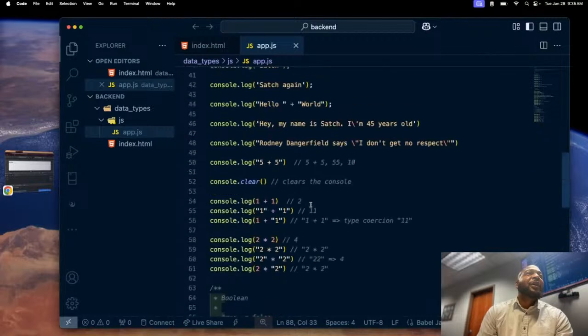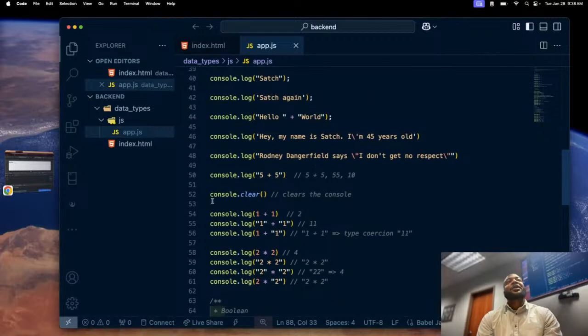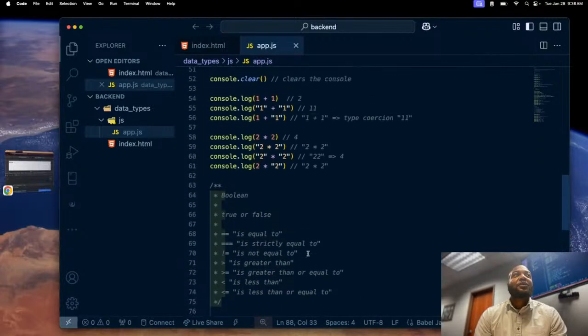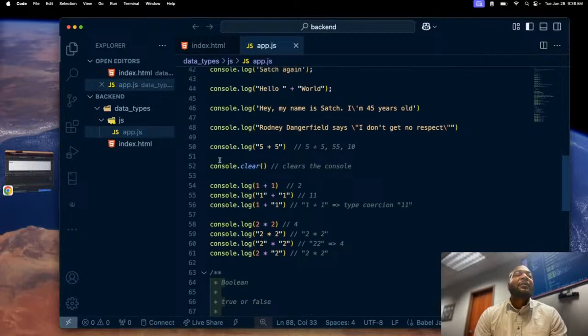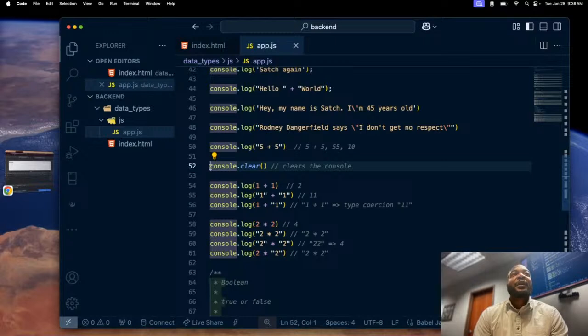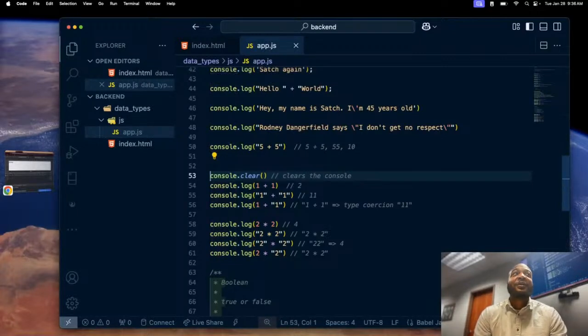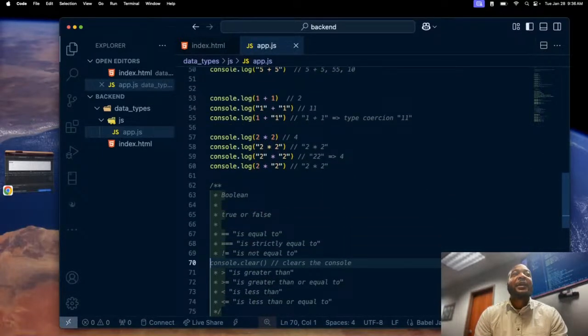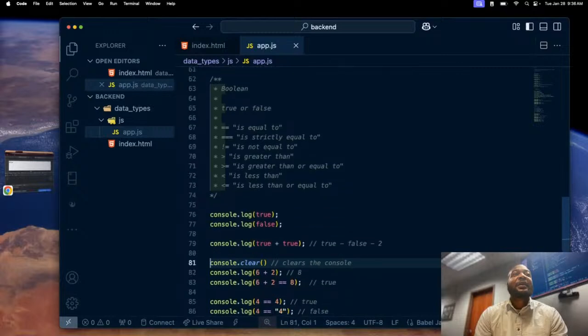I'm going to bring my console.clear down. I want to move that line down. So what I can do in Visual Studio Code, give me $1 Visual Studio Code, is put my cursor right here in front of the C, and I hold Option for Mac Daddies and Mac Mamas, otherwise it'd be Alt. Hold the Alt key, and I press down. I can move that line down, and that's what I'm gonna do.